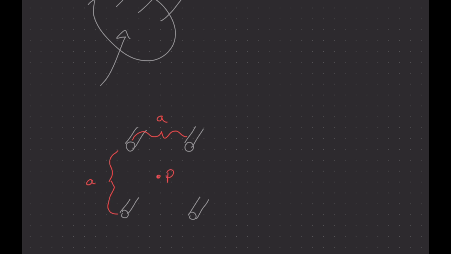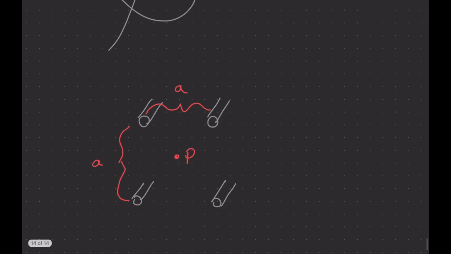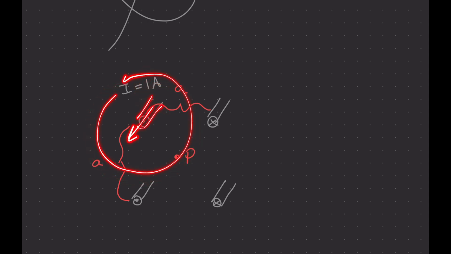And the current in all of these wires is going in different directions. Let's say here the current is coming out of the page, here it's going into the page, and they all have a current of 1 amp. So how you can solve this problem is, you want to find the magnetic field at this point. You can use your right hand rule to point your thumb in the direction of the current, and my fingers wrap around this way, telling me that the magnetic field due to this wire, since the current is going this way, wraps around in a circle like this.